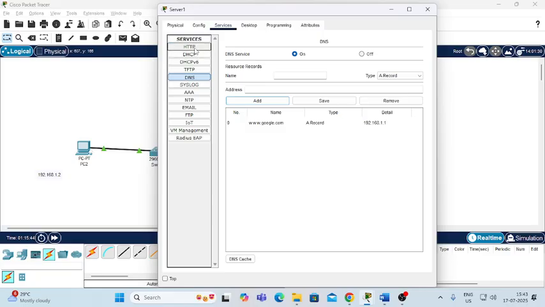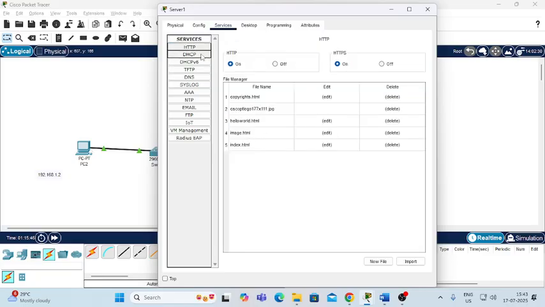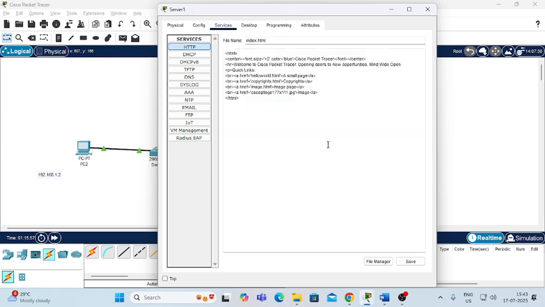Now here we are taking HTTP, meaning we want to transfer using the protocol. HTTP is nothing but the Hypertext Transfer Protocol. Click on On and go to Edit. Here the default message is there.